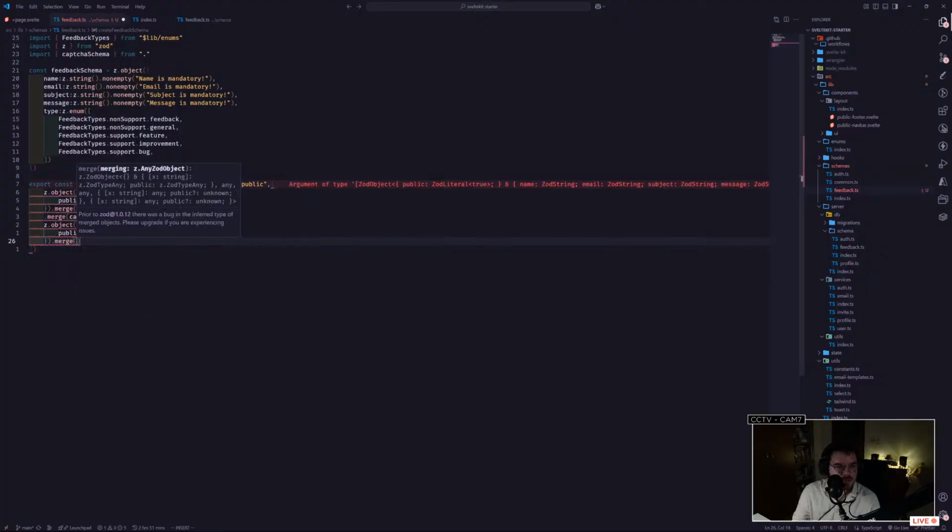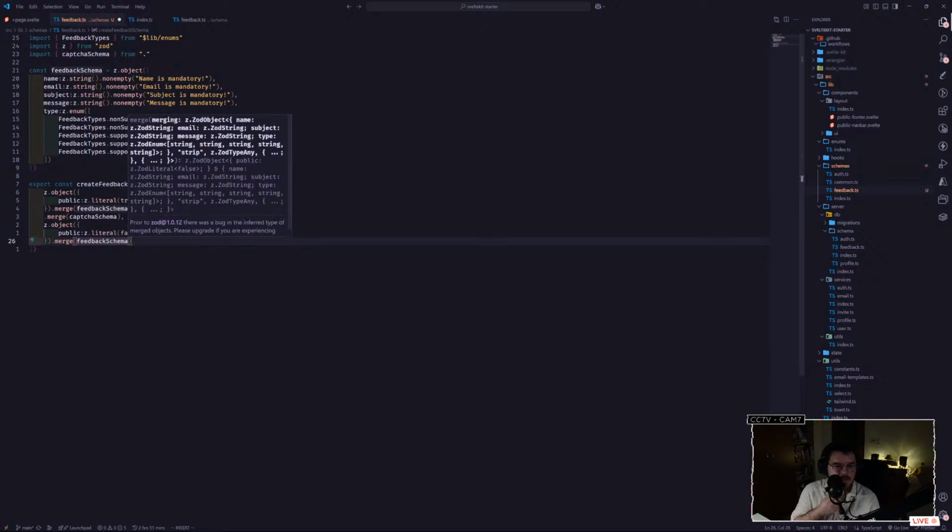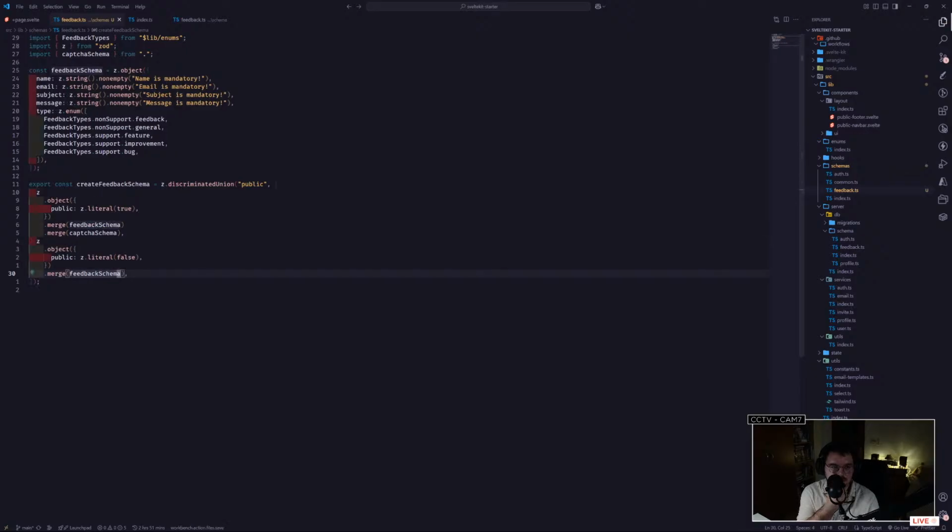And we merge this object with the feedback schema, like so. All right. So this looks okay.